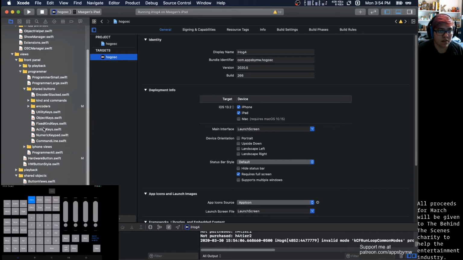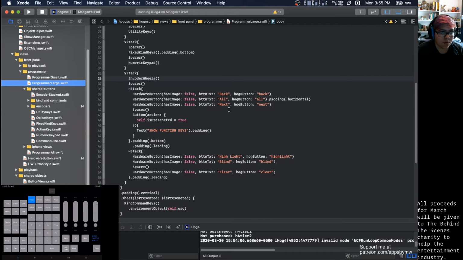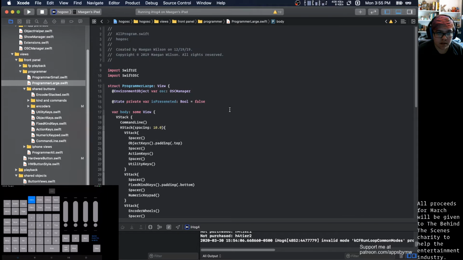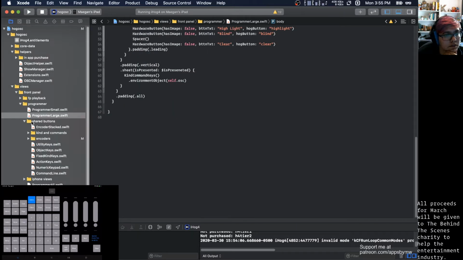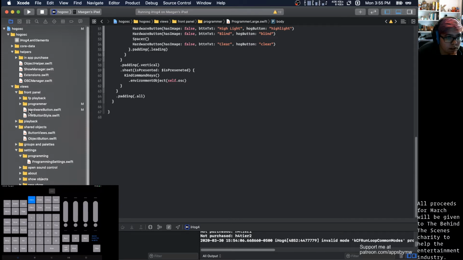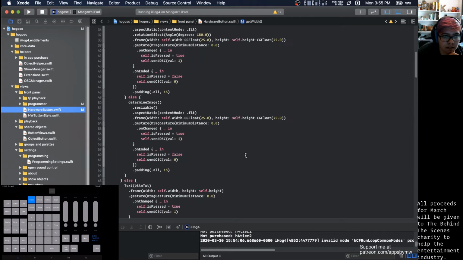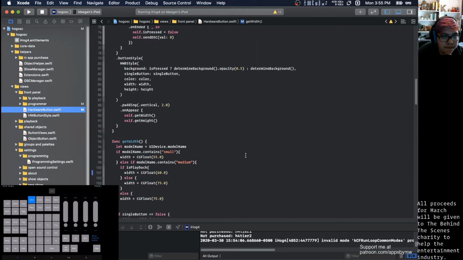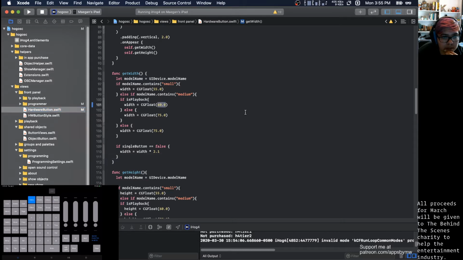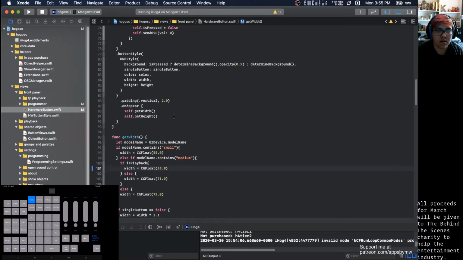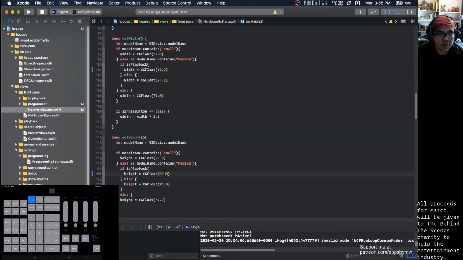So their sizes all live inside programmer, and they all live inside the, it's been a while since I've actually been in here, so I have to find the hardware button. Okay, so this is what we would call a medium size. Why don't I try? And then width should feed into, it doesn't feed into height. That's fine. So let's try that.